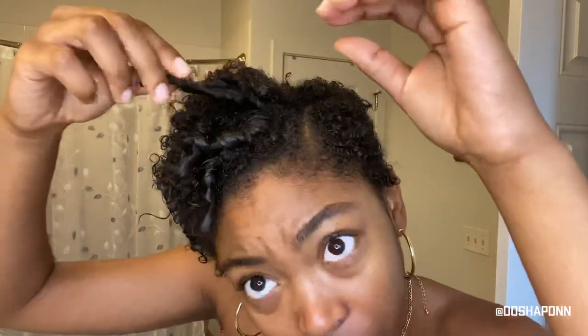Anyway, I'm gonna take these twists out. Yeah, they're not dry at all. But it's okay. Because as long as you just don't disturb them, like just take them apart and don't mess with them anymore, it'll be fine. It's just hair. Like, where are we going again? Nowhere. We're not going nowhere. All right, and then we're going to do our edges.